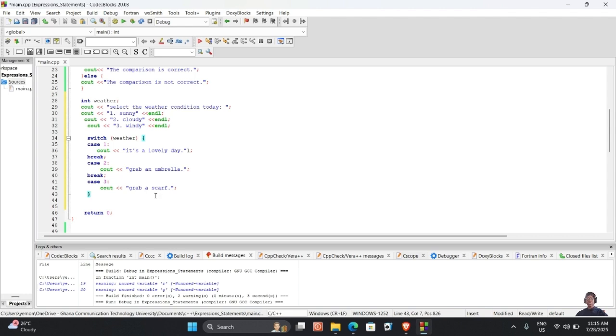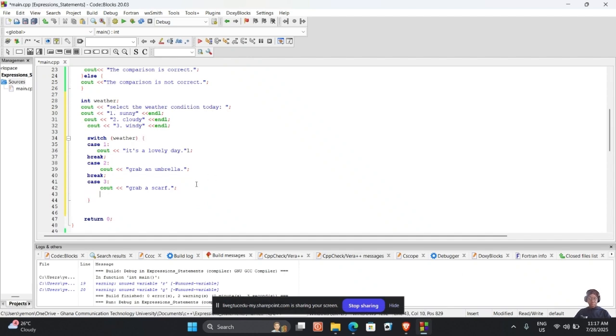So if it's none of these, if the user doesn't select any of the options we've given them and decides to input, let's say, 4 or 5, our default case will be, let's go back a little.